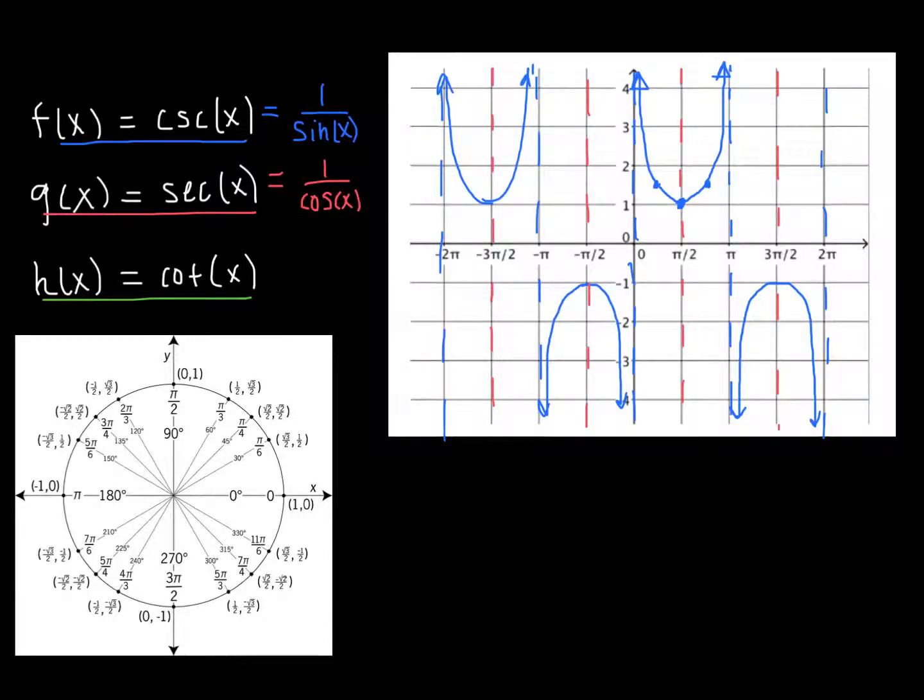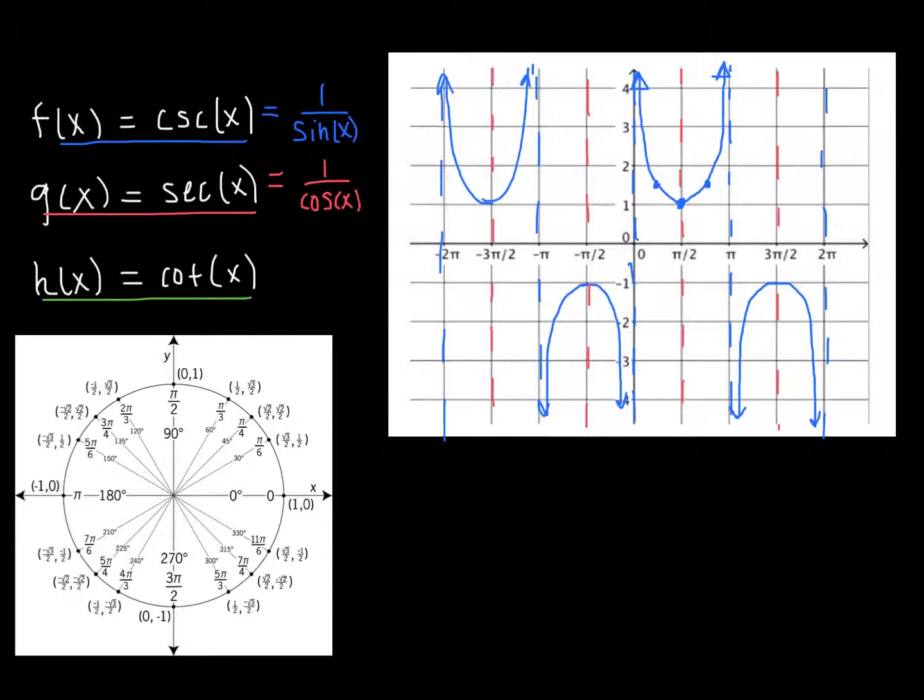So first, I think it's helpful to consider where secant is going to be undefined, and that's going to be, of course, where cosine of x is 0, because it's 1 over cosine. And cosine is going to be 0 at pi over 2, and it's also going to be 0 at, if you think about it, negative pi over 2. So I can construct these asymptotes. If I wanted to continue going in the positive direction, it's going to be undefined at pi over 2, and then it's also going to be undefined again at 3 pi over 2. And it's really just going to take pi chunks in between the asymptotes.